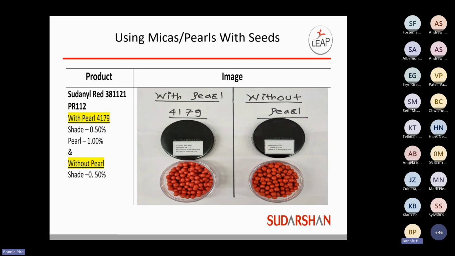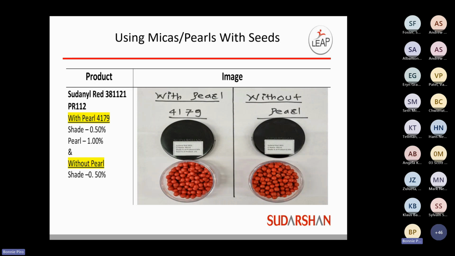On the right-hand side is the seed colored with a pigment red 112 preparation solely at a 0.5% loading, and the photo to the left of that is with an additional 1% of a silver mica, a standard 10 to 60 micron silver mica on top of the organic red colorant.